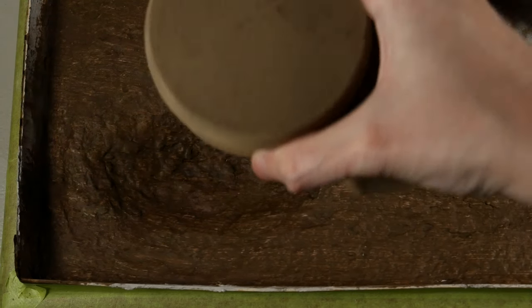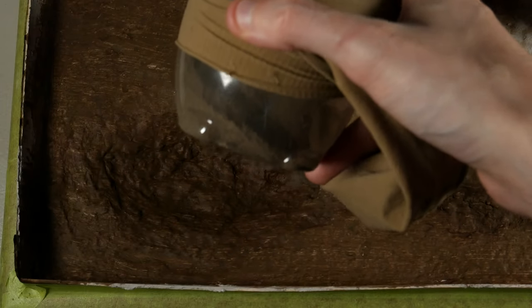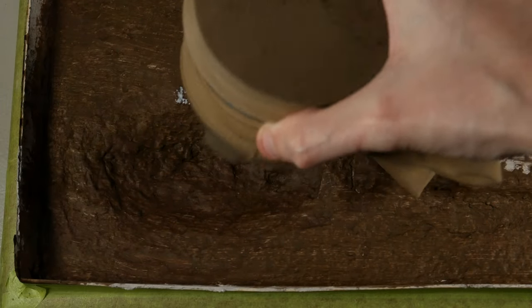So now let's start adding the dirt. So what I have here: glue, paintbrush, and a container with a stocking on it that is full of a dirt and tile grout mixture. Now, the reason for the tile grout in the dirt is to lighten it, because when you start adding glue and things on top of it, it's going to get very, very dark very quickly. Another reason for the tile grout is once it's wet and then it dries, it sets solid.